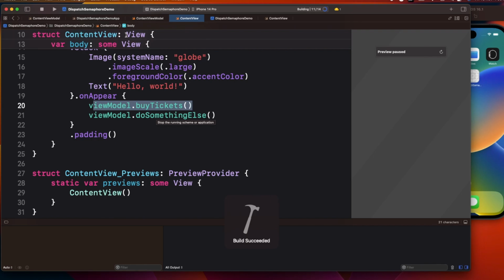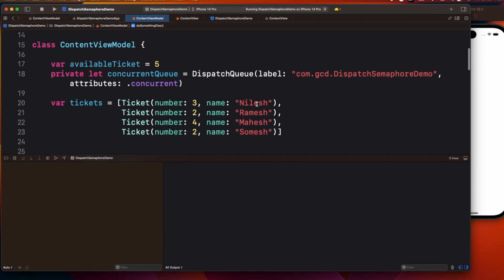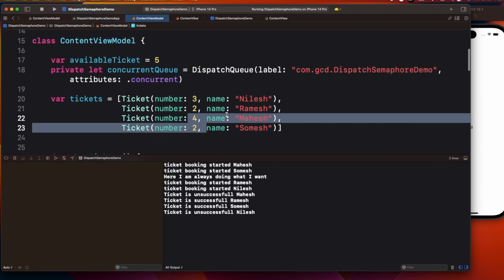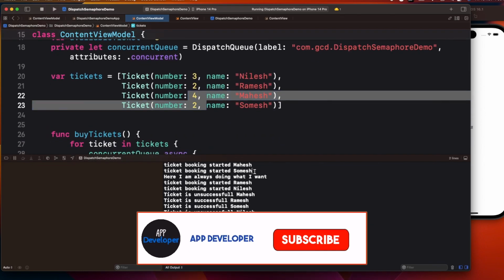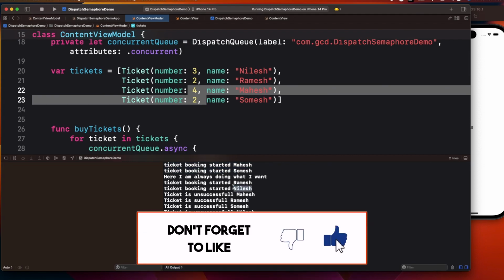Okay, so let's run this sample and see what happens without handling the race condition. Ideally, Nilesh and Ramesh should succeed because 3 and 2 equal 5, and the Mahesh and Somesh tickets should fail. Now if you see here, the ticket booking started for Mahesh and Somesh, then it started for Ramesh and Nilesh.